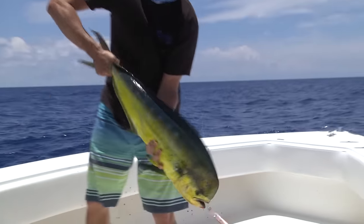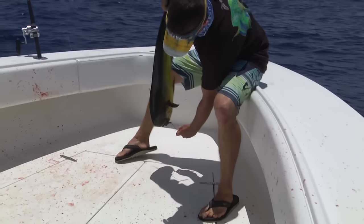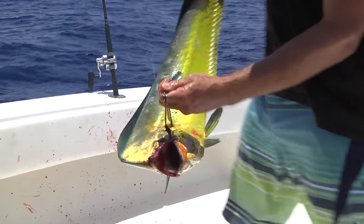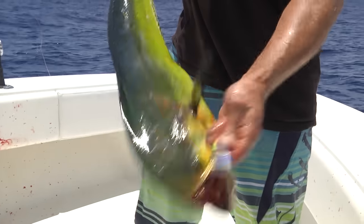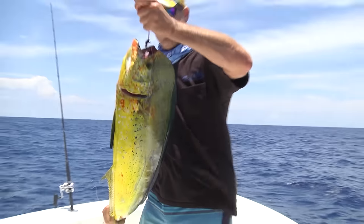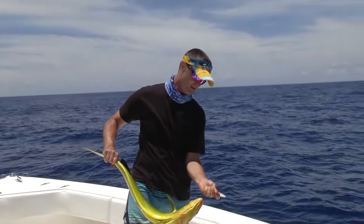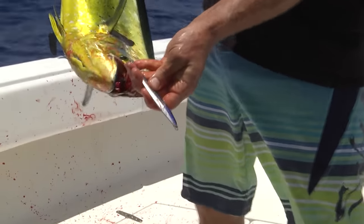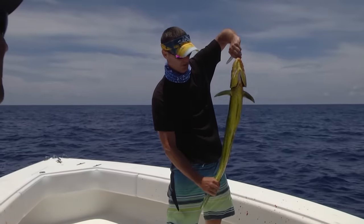When you pull a dolphin in the boat, they go absolutely crazy. They're jumping all over the place and shaking and slinging blood. Might be the easiest way to grab it is right by the jig. And there it is. That's what it just happened on. It's trying not to get beat with the jig. They weren't huge dolphin in that school, but they're decent ones. That was the biggest one in there. They quit hitting the popper, so I dropped that jig. And they went for it, and it worked. All right, let's get that one in the cooler.